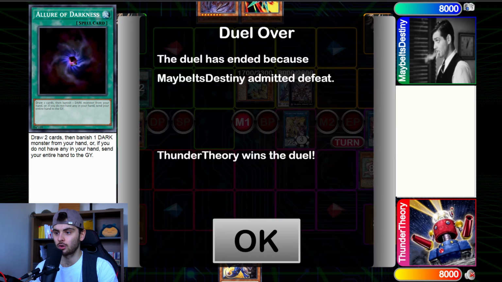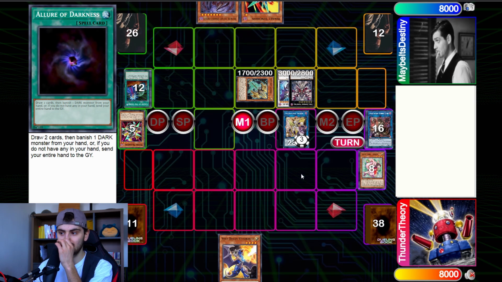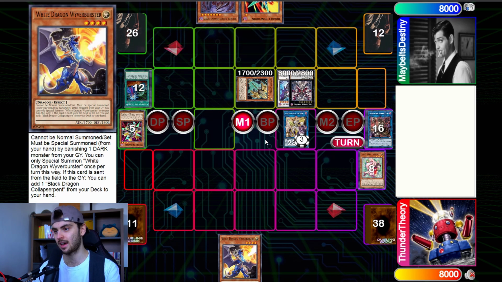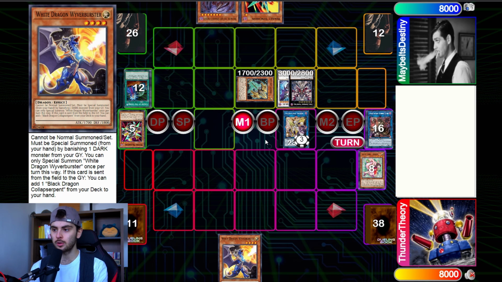Then we go for Access Code for 3, and they just scoop basically because we could special summon out the Chaos Ruler as well, or the Wyverburster. And we sort of had the gamble effect, of course, that they didn't have Nibiru, because if they had that, we would have obviously lost.